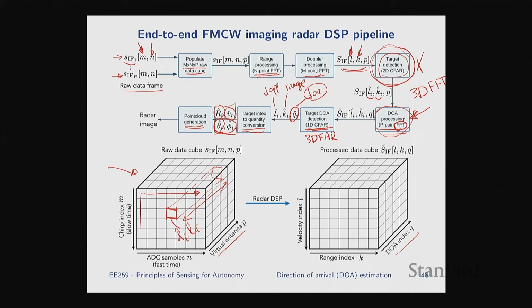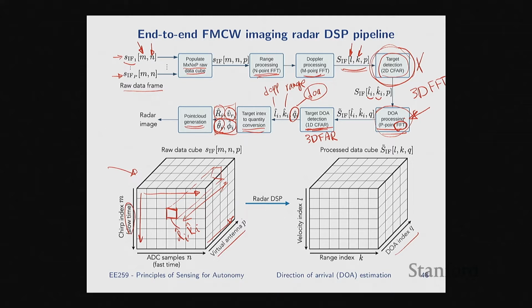Then if you go down the columns, what we call the slow time, the sampling rate is the time between chirps, when you have multiple chirps in a frame. And if you go across the virtual antennas, the sampling rate is that f double prime s, which is dictated by the physical spacing of your antennas. It's like a spatial sampling rate instead of a temporal sampling rate.